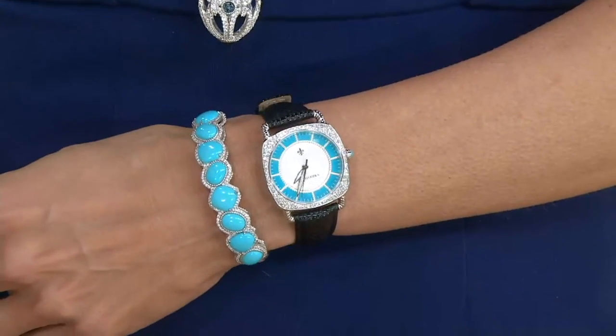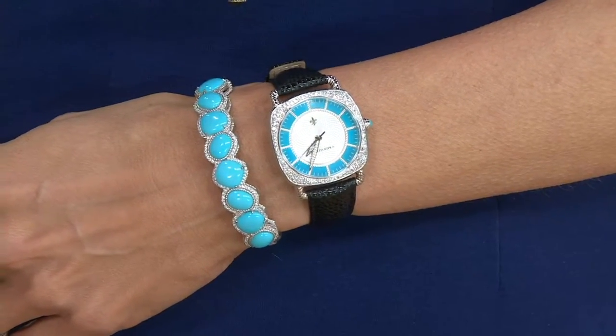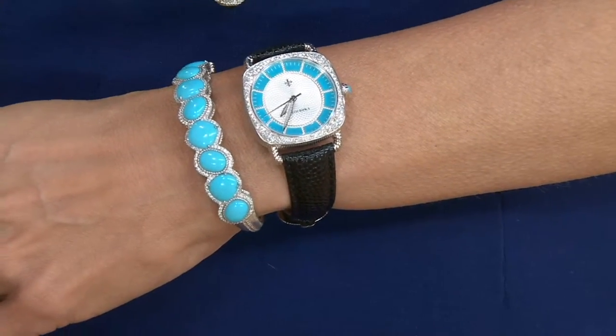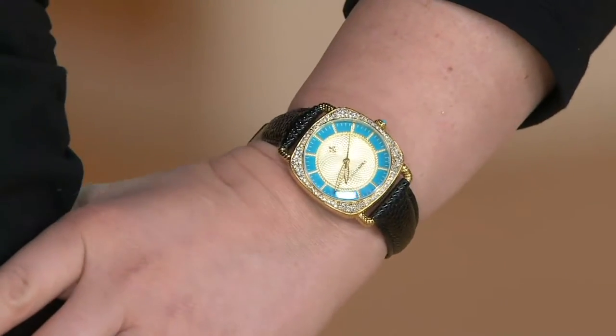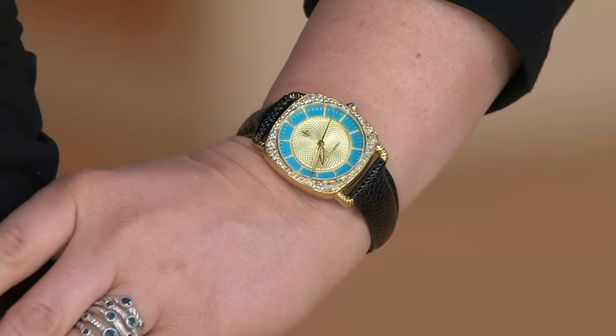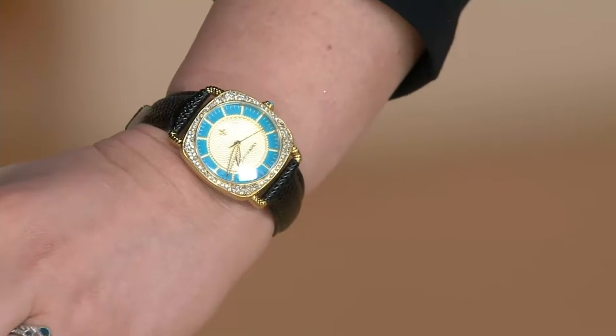When we talk about the Sleeping Beauty mine in Arizona closing — I did ask the buyer when it would open back up. They've closed it and opened it before, but she said they're not opening again; it's all over. So if you don't own any Sleeping Beauty yet, or you're a collector, how great is it to have a watch with Judith? No vein, no nothing — it's done, it's over.